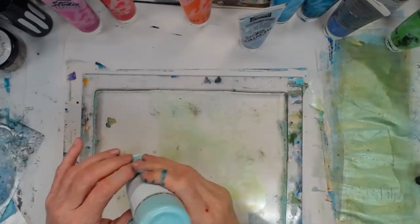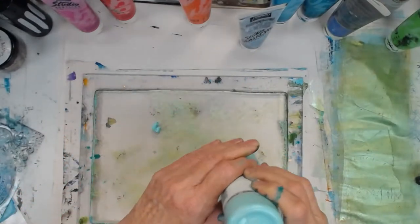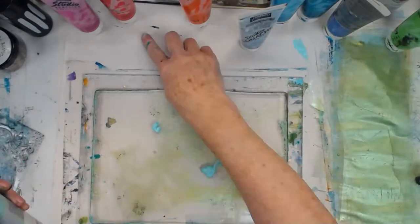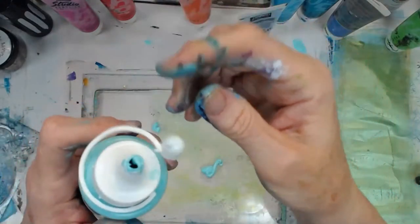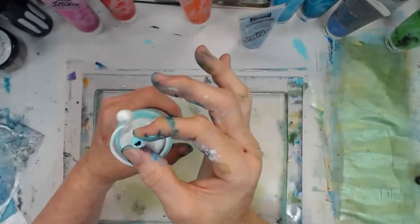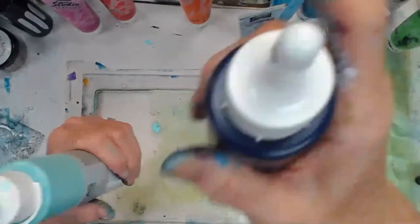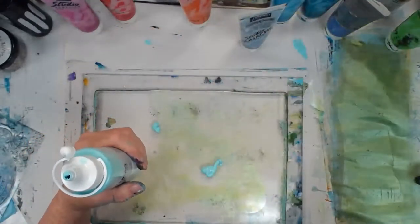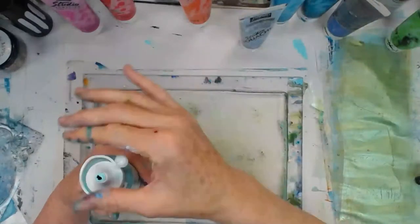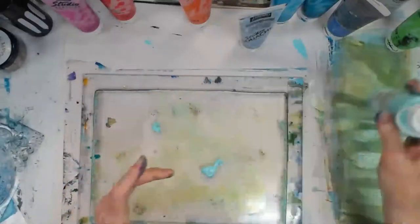I know Patricia said she didn't like the caps on these Lucas bottles. I don't really mind them. I left mine attached. The first one I forgot and cut off, and then I remembered I had another bottle of it somewhere. And I left it on this little thing so you don't lose it. But what made it really hard at first is when I used scissors and cut this, it made the top oblong. And it was really hard to get that first one on when I did the indigo. So when I did this one, I squeezed the scissors to cut it, and then I turned it and squeezed them again and tried to round it out. And then this one works pretty good. That goes on there pretty easy, actually.